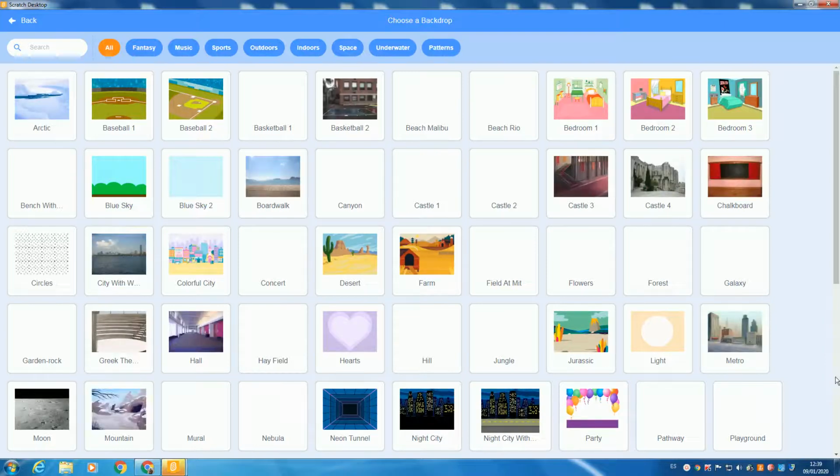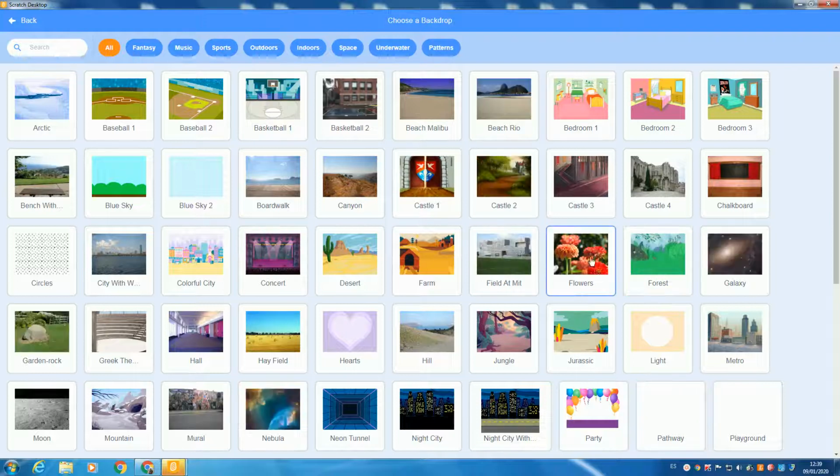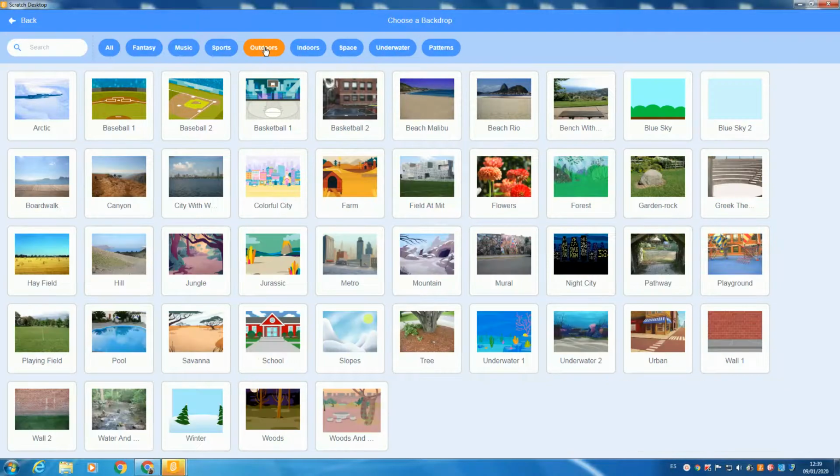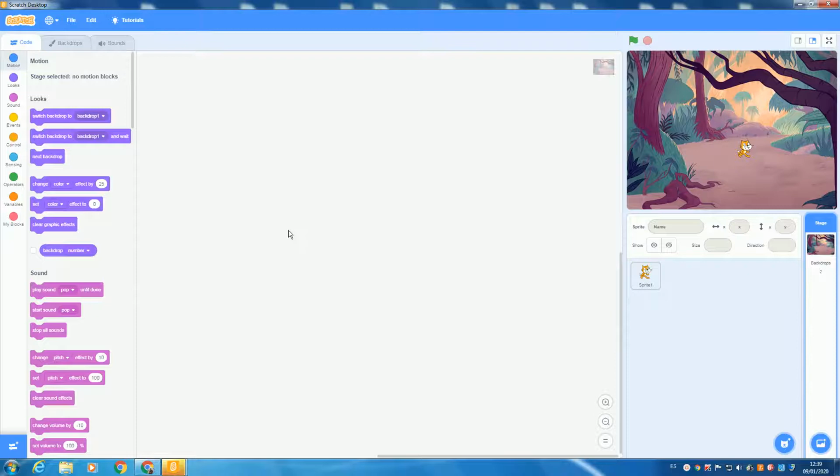There we go. It's a bit slow. A sensible background, one that looks like a forest or a rainforest. I'm going to look up here at this menu. See if it's there. There's a jungle. Yes, I'm going to use that. Okay, so I've got a jungle in there. I quite like that. It looks a little bit sinister, a little bit creepy.